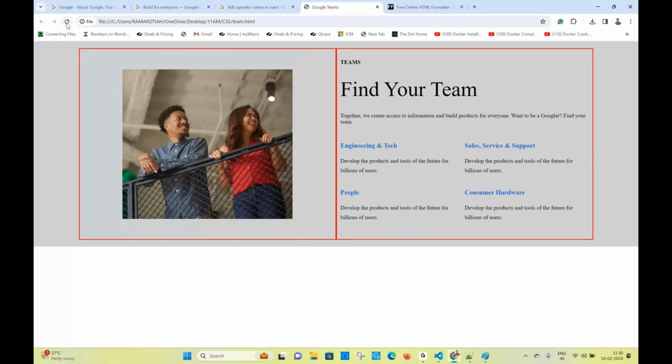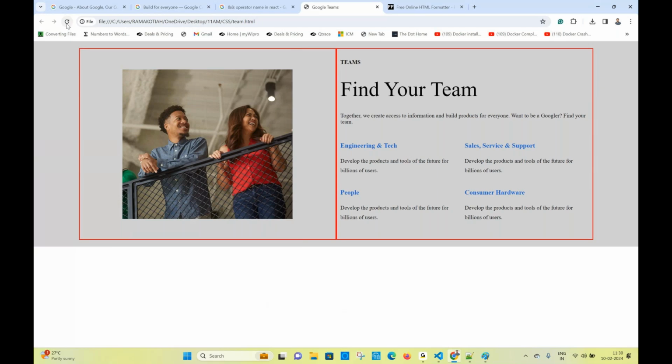Okay, if you want to make one element exactly center to the box, use flex, align items center and justify content center. Even if you increase the size or decrease the size, it will always be in the center. Even if you increase the size, decrease the size, increase the padding, decrease the padding, it will always be center of it only. Now I am removing the border.